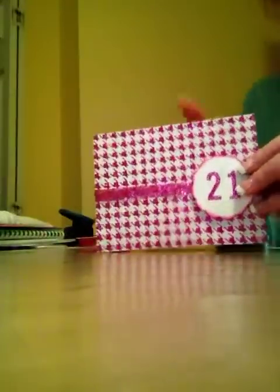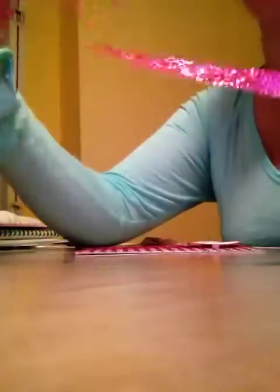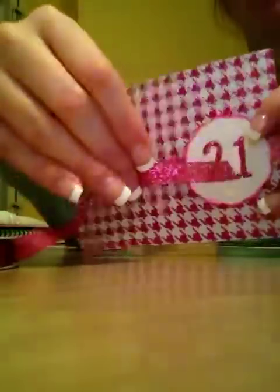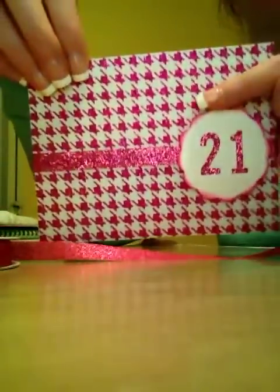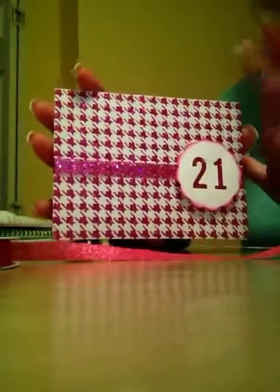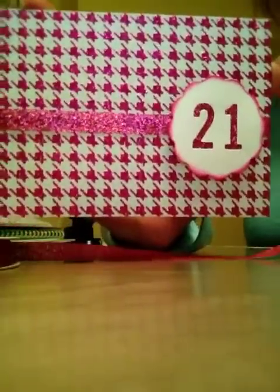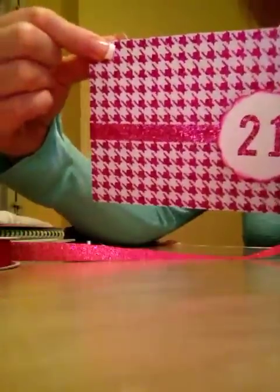I was looking for a piece of patterned paper to go behind it but didn't see anything I liked. Then I had this ribbon from Celebrate It from Michaels — it was just sitting on my desk from the dollar bin. So I took three pieces and ran it behind; you can't even tell it's three pieces, it looks like just one. I taped it down and then took some Picked Raspberry Distress Ink around the edges. I went through my cardstock and couldn't find anything in solid pinks, so I went to my patterned paper and found this one. It has the same kind of sparkle as the ribbon behind the 21, so I cut this down — it was about $1.99 a sheet, on clearance for $5 or $6.